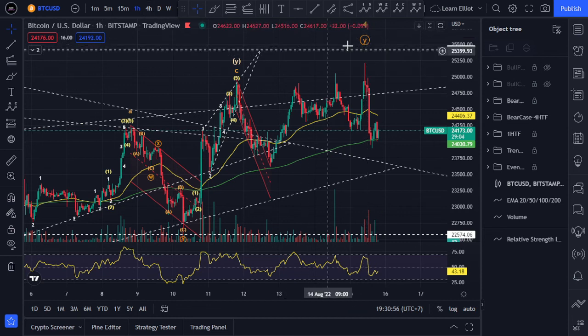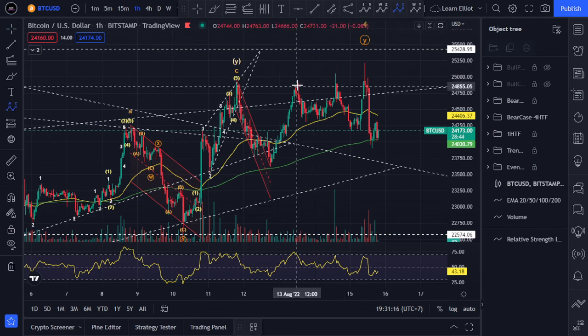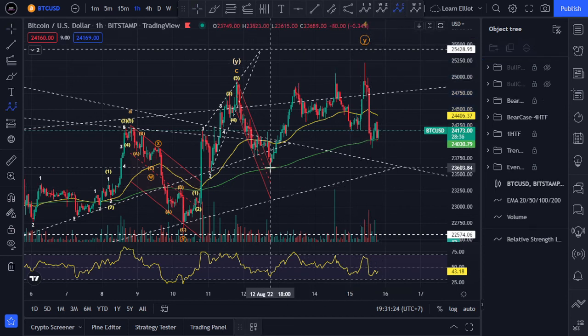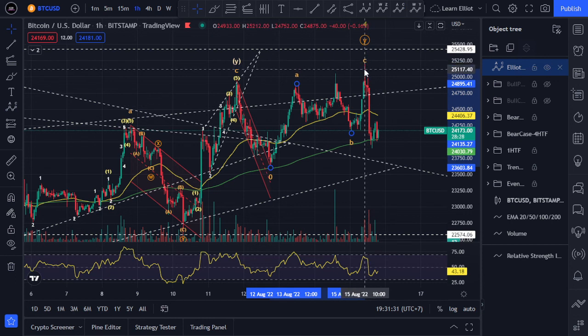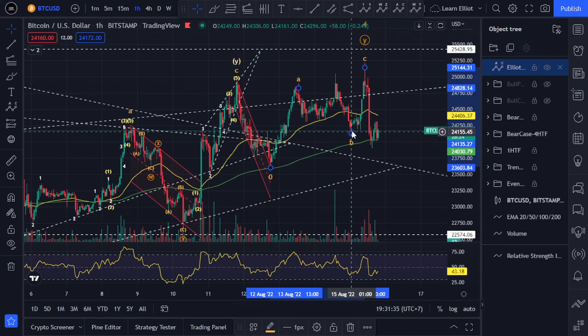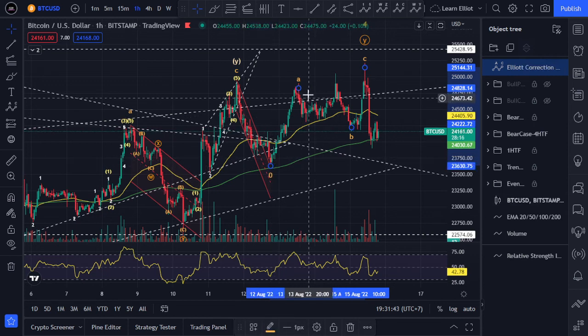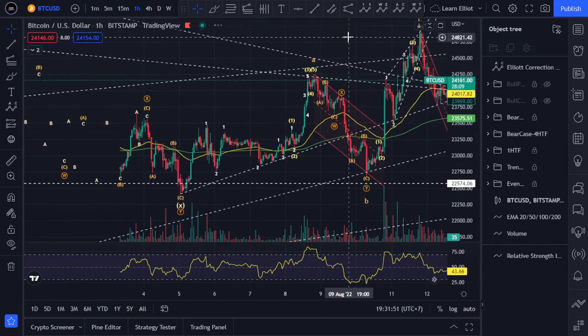We might not need this anymore, because this is WXY to the Y here, and this is an X here, and we have an ABC with, what do you call it, a 1 2 setup. I don't know how to call it. So let's just assume that this is an ABC from this low: this is an A here, this is AB, and this is AC. So we have this ABC setup here, and this is a minuscule, a subminuet. Is it a subminuet? Yeah, because it's a big movement. Is it a big movement?